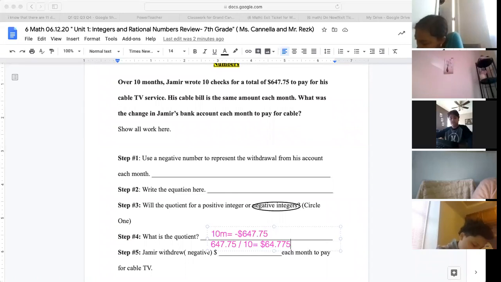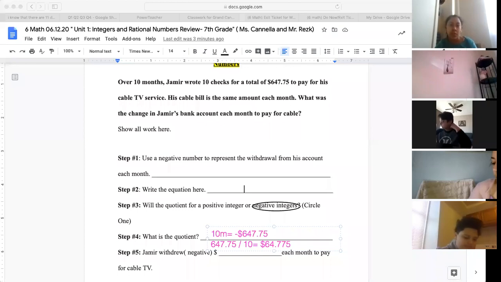Okay, so let's look at this. When we divided, we got $64.775. But when we deal with money, we go to the hundredths place, so we want to round this. We might pay a few extra cents. So let's round 0.775. Remember, the hundredths place is the second 7 because it goes tenths, hundredths. We go to the next place value; if it's 5 or more, we raise the score. So it's 5 or more, we raise it. So we're now going to round 775 to 776. Our estimate, a rounded amount, is going to be that.